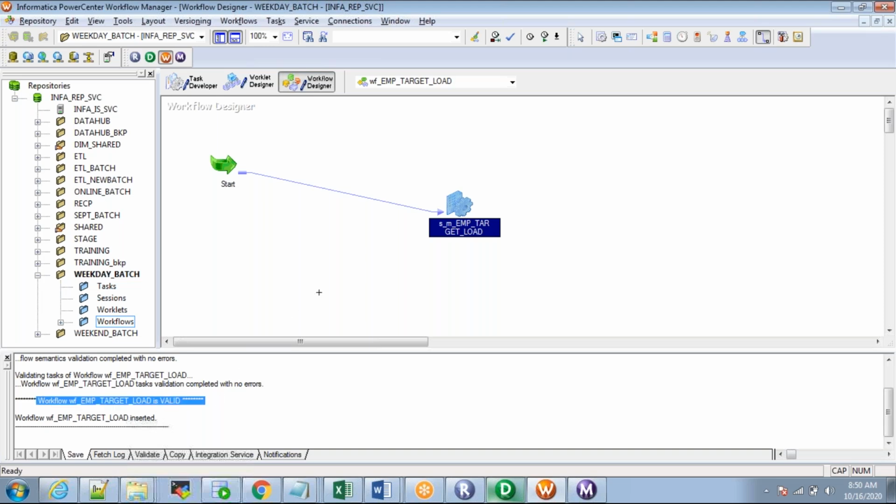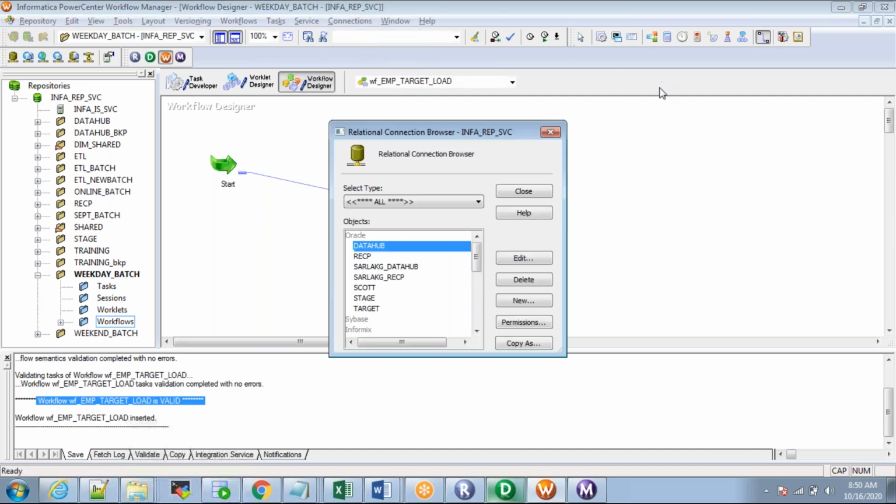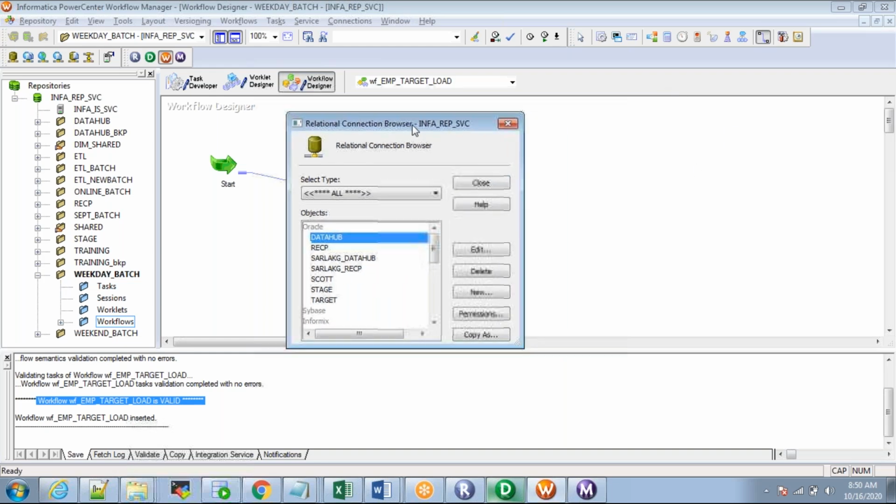Next, what we need to do in the workflow is select a mapping in the session and go to the connections tab, relational. The first time, you need to create a connection variable, only one time.